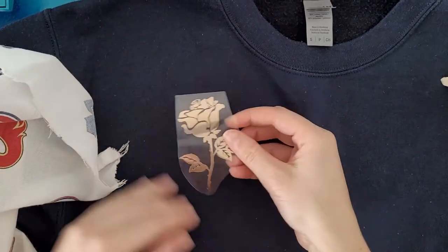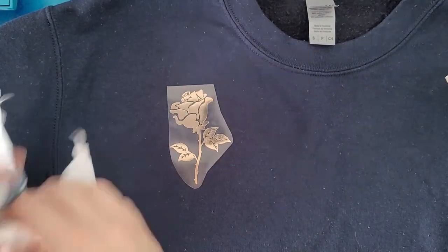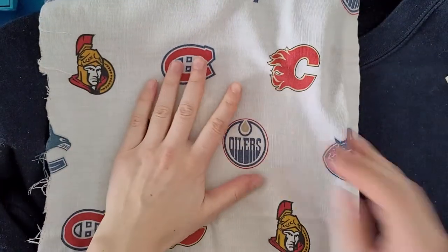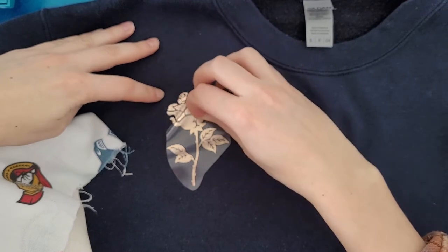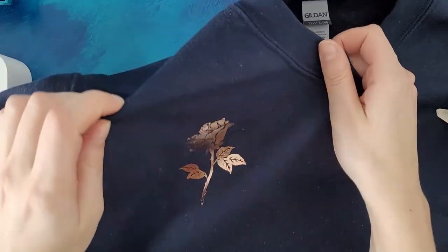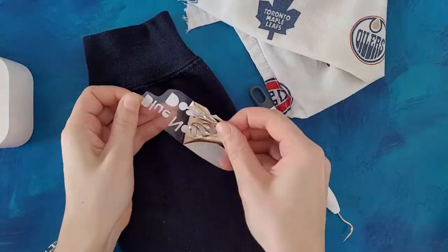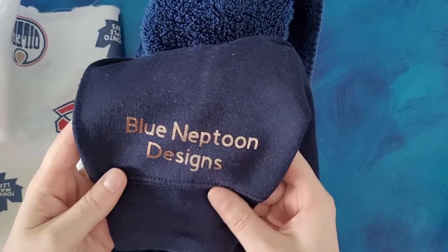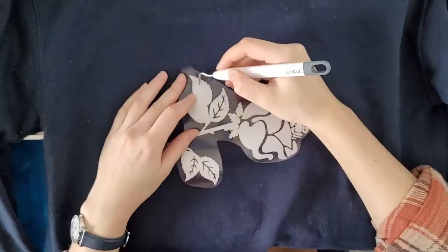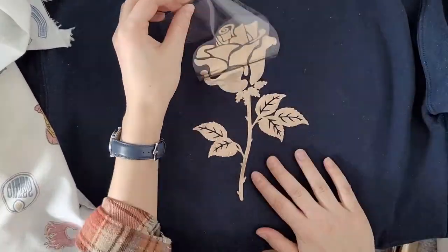Now we are going to place our design where we kind of want it, then put an old sheet on top and give it a quick iron. Wow, that actually looks so cool! I think I'm going to put my name on here as well. I designed all of these on Leonardo — it's a designing app that you can just draw in basically. If you're taking tips from this video, I am no way an expert at this — this is my first time, so I'm just experimenting. Just kind of play with it on your own.